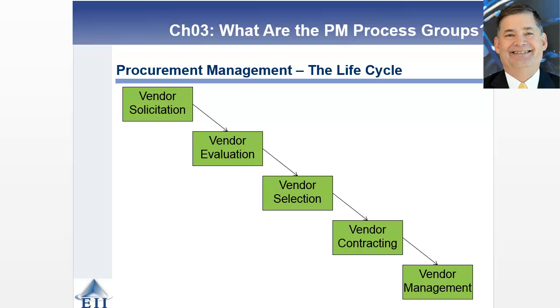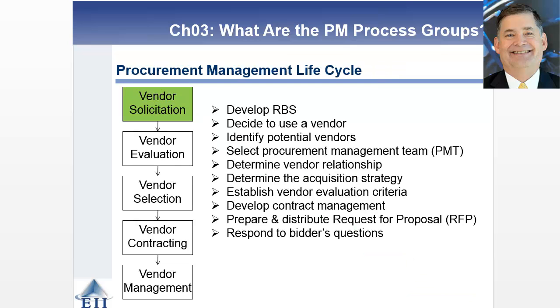associated with procurement management. And in this case, it's got 5 different phases. We're going to look at vendor solicitation. Once we get in some proposals from the vendors and we've locked that phase out or closed that phase out, we're going to go to vendor evaluation, and then based on that do a vendor selection, go through and build a contract with that particular vendor, and then we've got to manage and monitor that as it's ongoing. So let's look at each of these in detail.